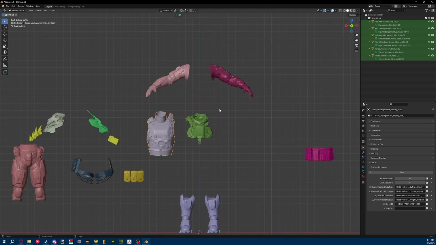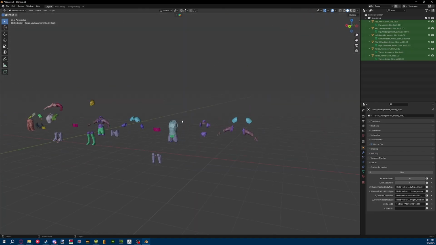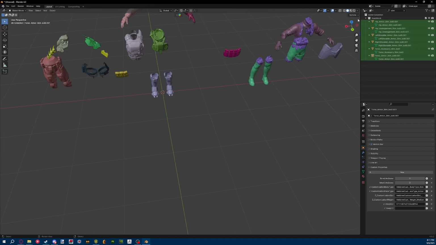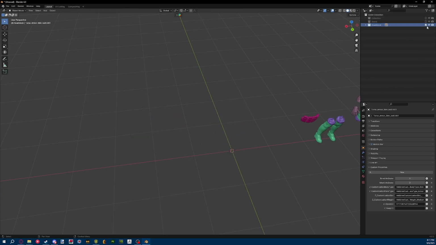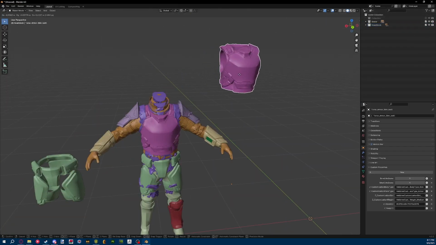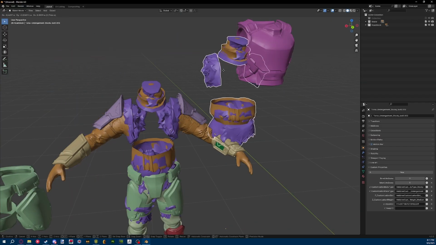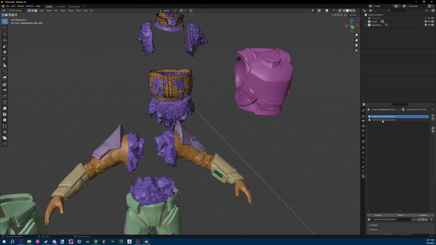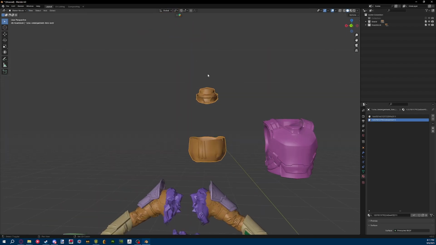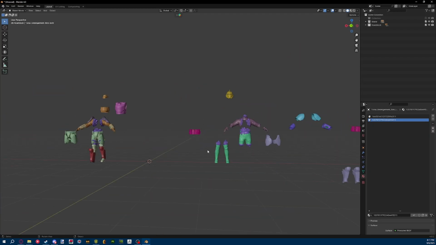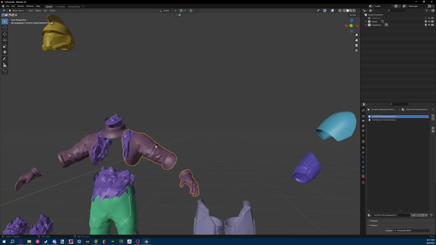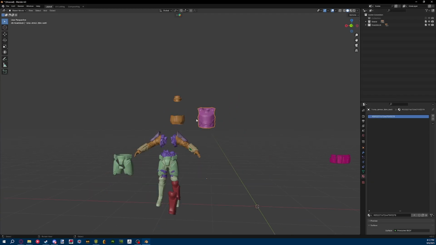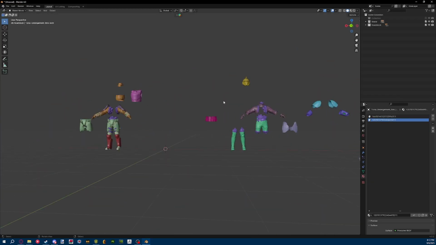So this is the torso and this is the chest, just for future reference. So your chest will be this and your torso will be whatever the neck is. So I think Bear of Standards over here. If I just check him real quick, this is his chest, and this is his neck. So sometimes they will have, just grab the gore and delete that. Sometimes the neck will have the neck and then the bottom. I think a few others, yeah, they'll have gore on the side. You do not need to worry about that. But this is always the torso or neck. I usually just call it torso.